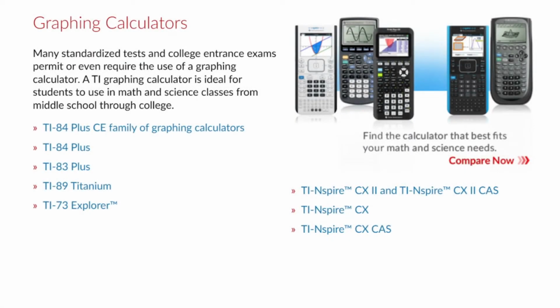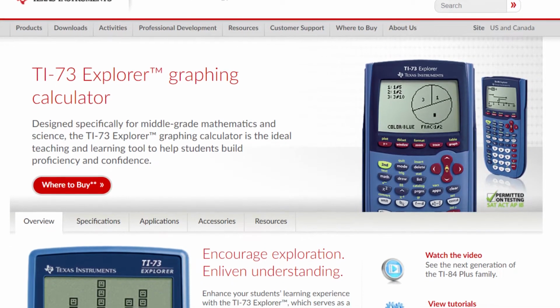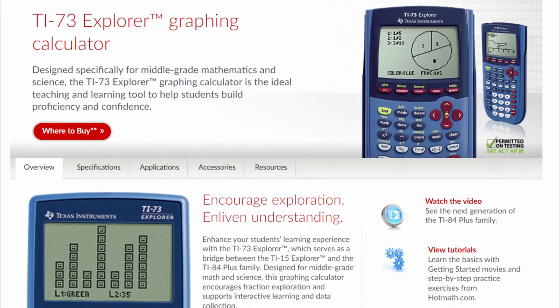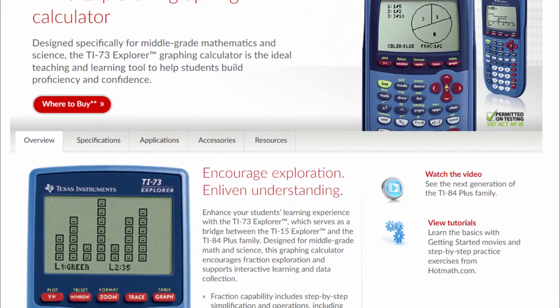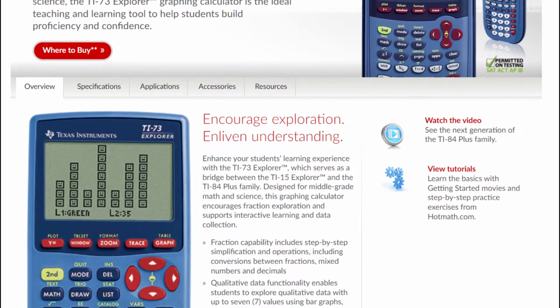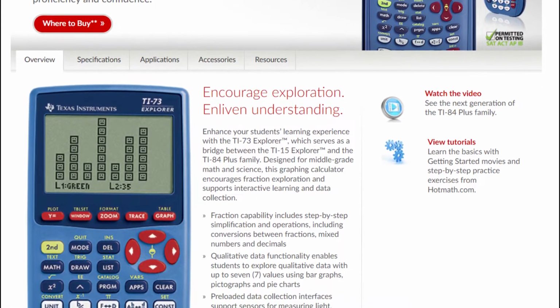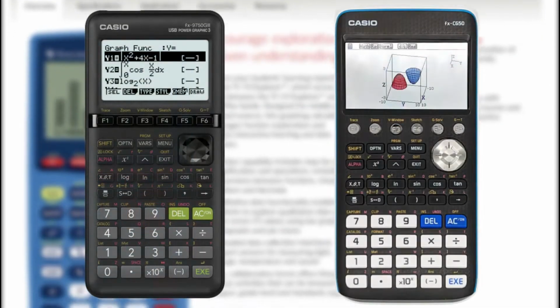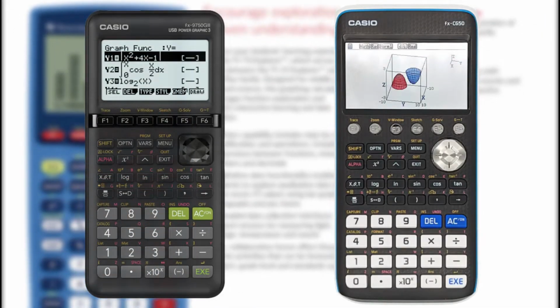Here's a list of options on their website. There's a lot to take in here, so let's start by eliminating some. First off, the TI-73 Explorer is a more basic model to introduce middle school students to graphing. As such, if you intend to keep it for a while, you'll be stuck when you need to use complex numbers or matrices. If the price is attractive to you, consider Casio's calculators, which we'll cover later in this video.